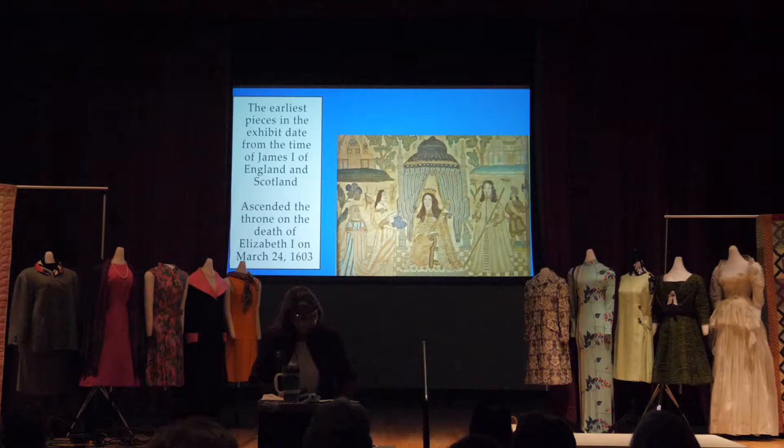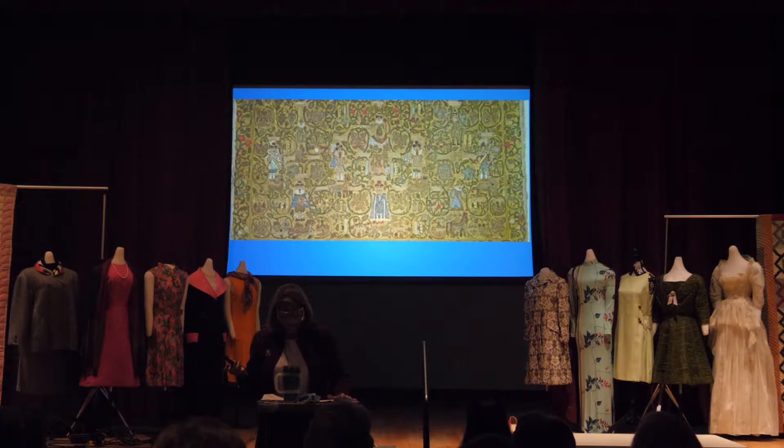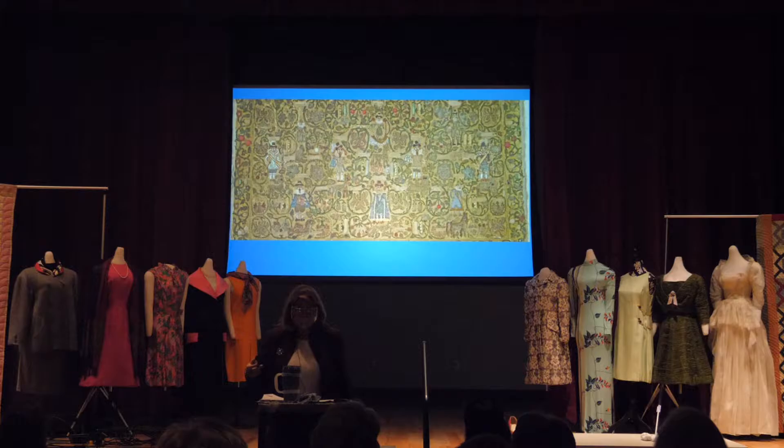I want to look at some of our early pieces that are in the exhibition. This is a stump work embroidered scene featuring a royal figure who is probably King Solomon receiving the Queen of Sheba. The building in the background is set with mica to represent the windows, and the date on this is circa 1640. Another early piece in our collection is this embroidery, which was probably a seat cushion — worked with silk and metal thread, probably for a large window seat. We think it's a circa 1590 piece, also from Pat Graham.